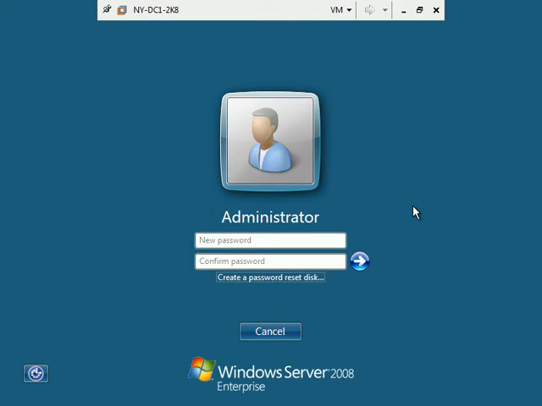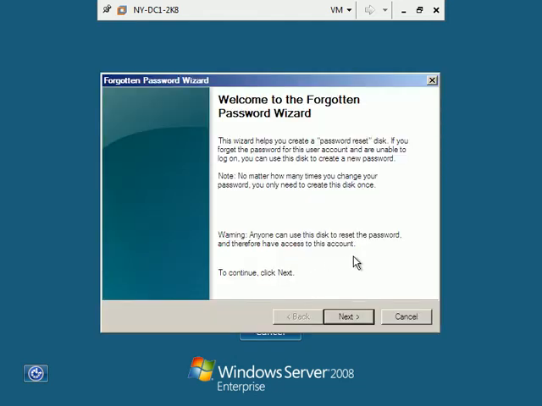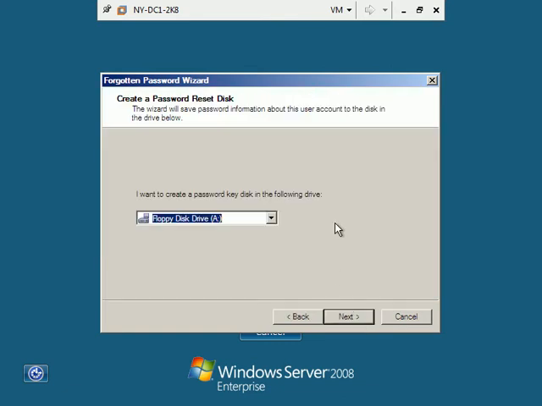Now before we create this password, we're going to create what we call a password reset disk. Now this password reset disk is very, very handy to have on hand in case something really weird happens. Let's say your network administrator just walks off one day and decides that he or she just isn't coming back. Well, you got to be able to get back into your servers, right? So we can use this tool to create that password reset disk. I'm going to tell it next. Now we can use floppy disks if we so desire, but we can also use USB keys, which are a whole lot more common nowadays than floppy disks.